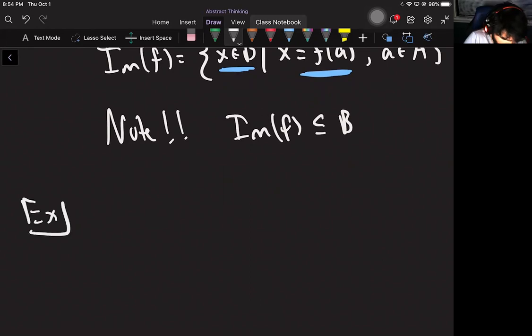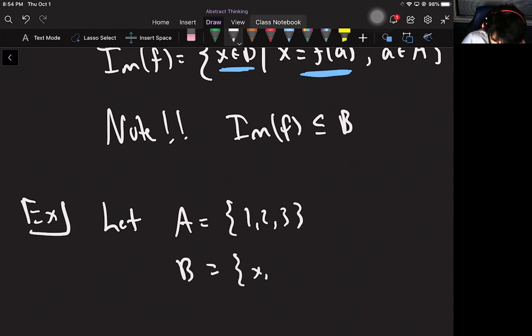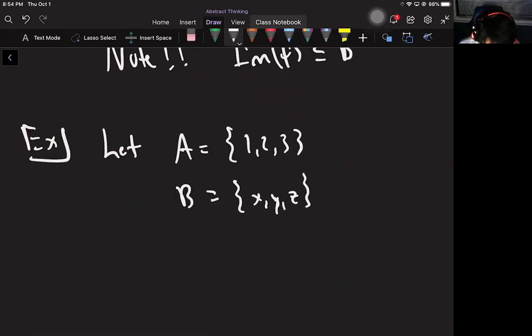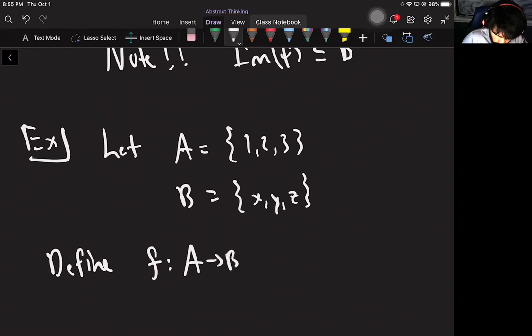Okay, so just a quick little example. So here's a new A and a new B. So the letter X might be confusing because I used it in the definition, but it could be a different letter. Okay, so here's the rule. I gotta make a rule to think about.